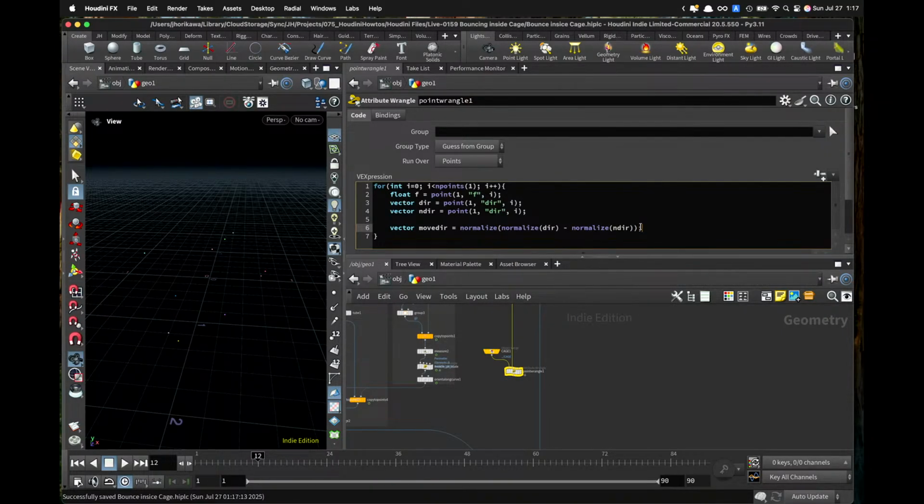Okay, then I should also decide the movement amount, but let's decide it later. This is the base vector value for moving directions.